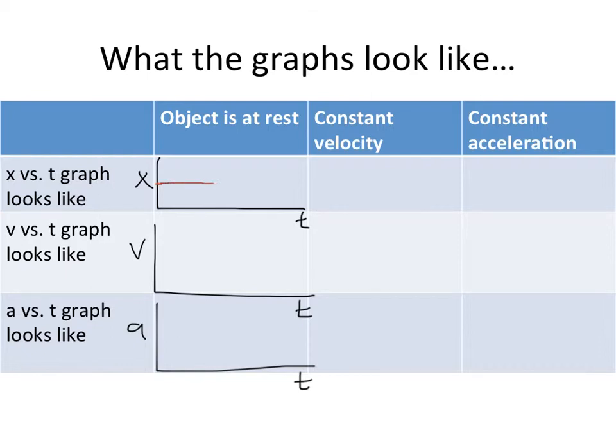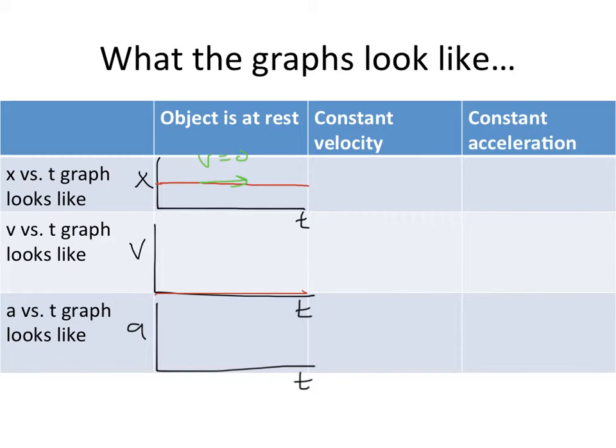We're going to have a straight line because at rest means there's no change in position over time. There's no velocity. So you can have a flat line. Remember, velocity is the slope of that line. What's the slope of that line? 0, right? So that's at rest. If velocity is 0 over the same number of seconds, then what would the velocity versus time graph look like? Well, it's 0 here and it's 0 here. So the slope of the line up there indicates the y value down here, because down here velocity is on the y-axis. So we've got no velocity over that period of time.